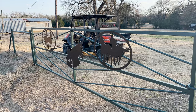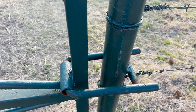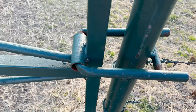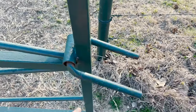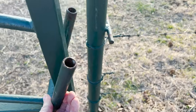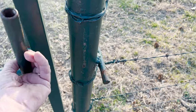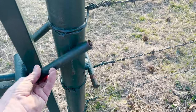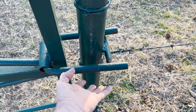Here's a pasture division gate with an interesting concept — I like it for ease of use, though it's not very secure. It's just a piece of pipe welded there with another type of pipe bent through it. To close the gate you lift it up, drop it over, and there's a stop welded there. To unlatch, just lift it up. It's a nice latch for an interior fence, but I've had horses open it, and I suppose a cow could too if she got to nosing around.